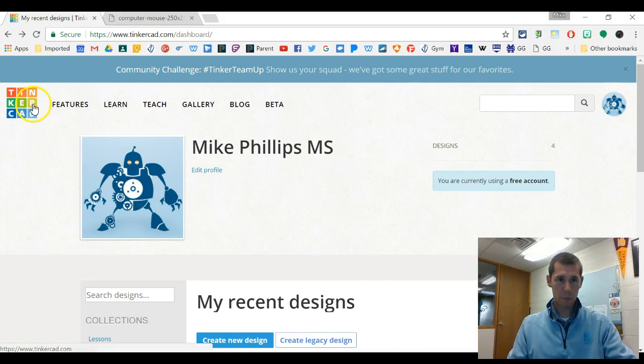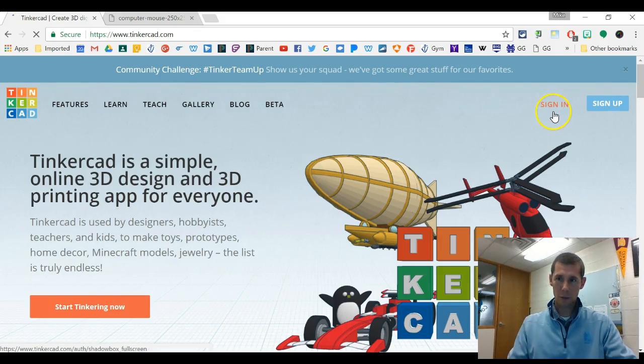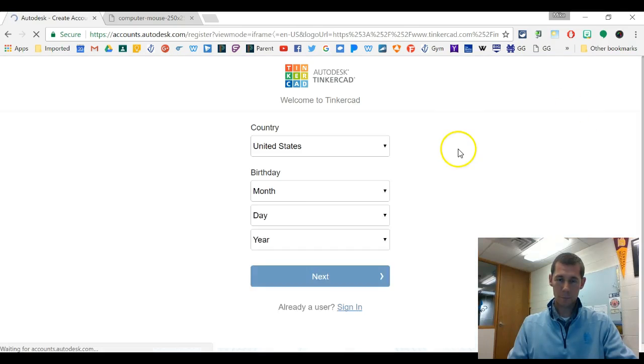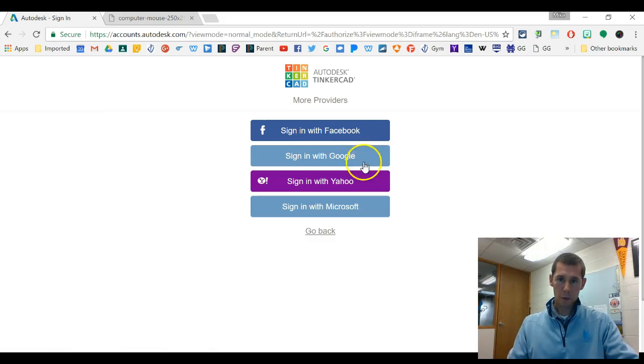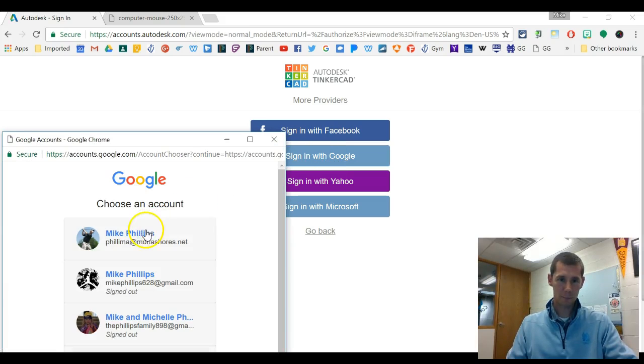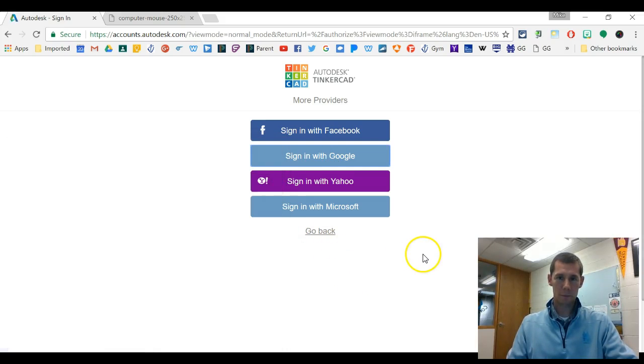So have your mom or dad help you go to TinkerCAD.com, and then what you're going to do, I'm going to go ahead and log out here for a minute, is you're going to go ahead and sign up, and you can sign in using a Google account. So maybe your dad will get you set up with a Google account of your own, or maybe he can sign you in as his. And this will be important because you'll want to save the work that you're working on so you can come back and continue to work on it. So I'm going to go ahead and sign in with my Google account here.